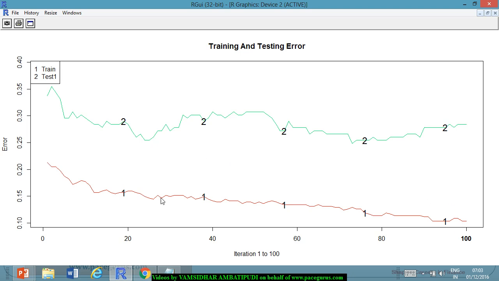It keeps coming down, whereas the testing error came down and stabilized at a point after a certain number of iterations. Probably this is where the testing errors are much lower, right around 60 odd. Even at 30 iterations, I could see that the testing error is much lesser, but while going with 100 iterations, it looked like the testing error has slightly gone up.